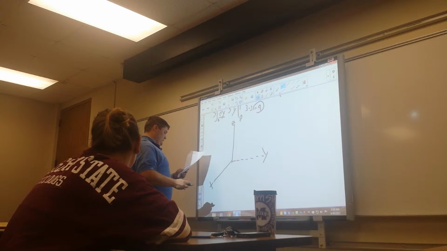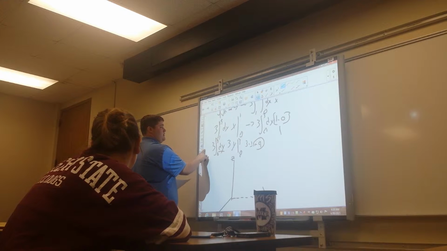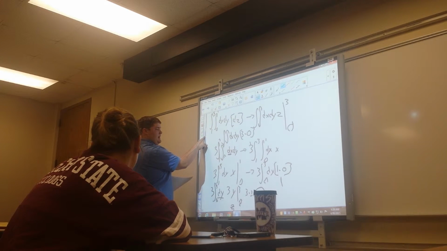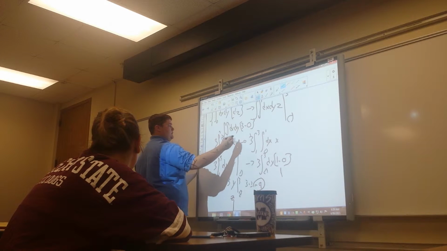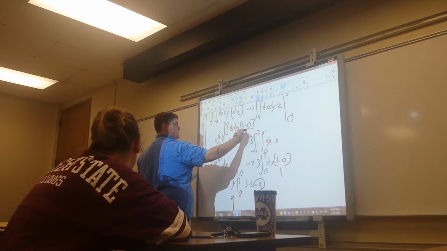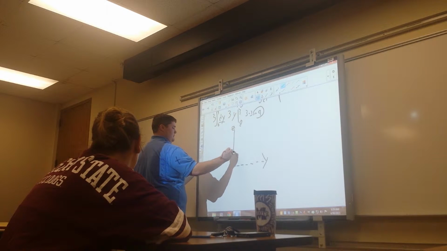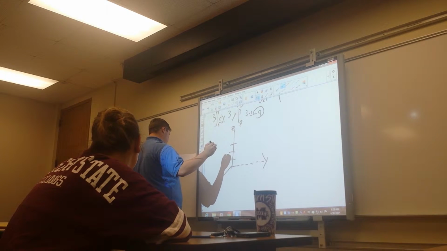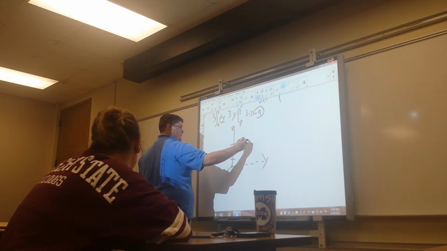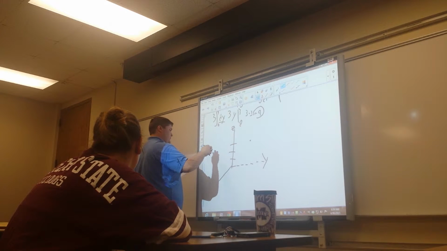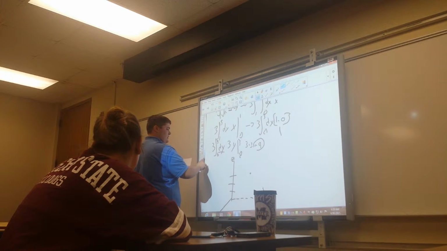So, with the information we already found out, we found out that Z equals 3 right here, 3 minus 0. So what you would do then is you would go up here on your Z and you would go 3. And you would make a dot somewhere out here. And then we found that X is 0.